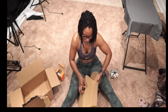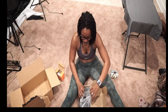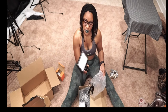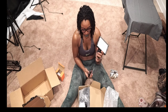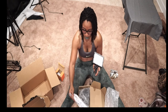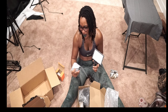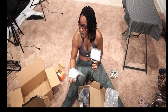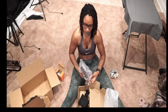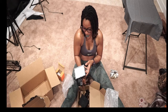I need to turn off the baby monitor. Have these in here, guys. These are, you know, some, what is the name, RGB lights. These are RGB lights. So these are the RGB lights I bought.